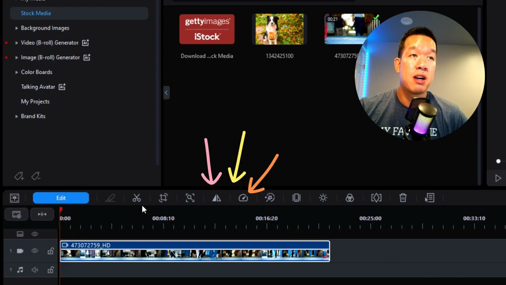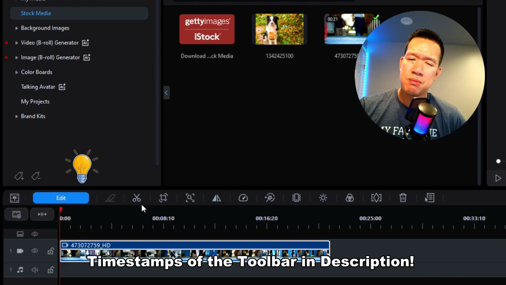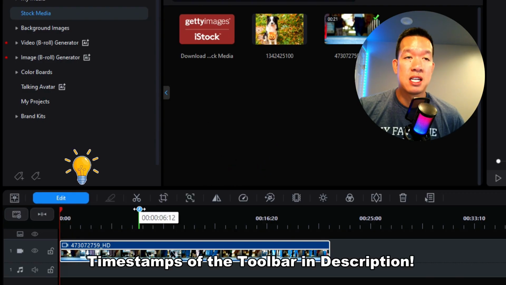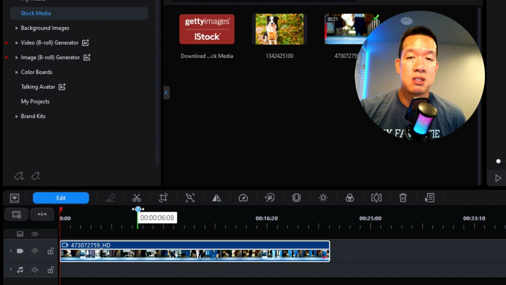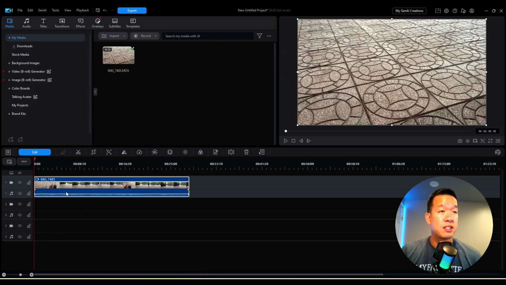Everything within this little bar, the ins and outs of it, or actually probably more of the intro of it, just to give you an introduction of what to go on. So let's get right into it. All right, there's a video here on the first track, and I'm just going to go left to right to show you what everything is in this little middle bar, just to get an idea of how to navigate it.